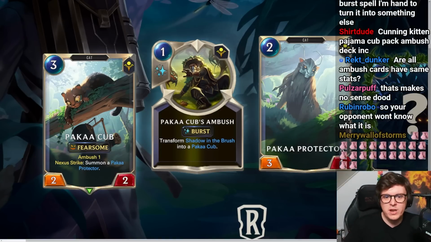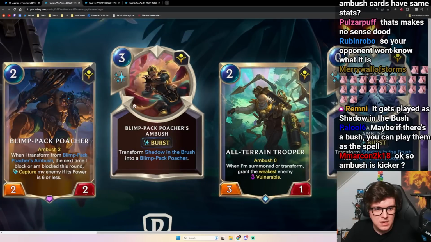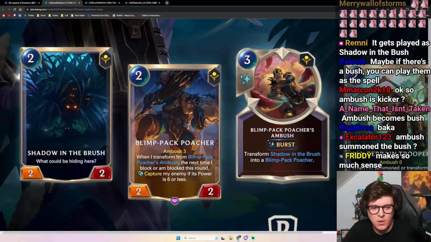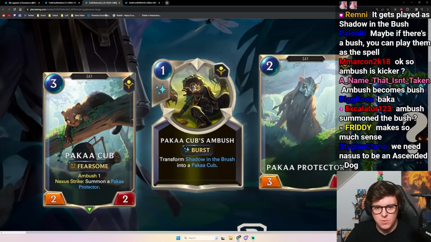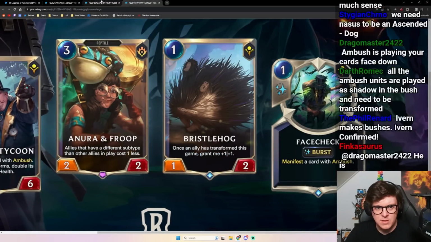Okay, so what you're saying is you can main deck these cards. You can main deck the Paka Cub. You can main deck the Blimp Pack Poacher. You can main deck the All-Terrain Trooper. But if you somehow have Shadow in the Brush, you can choose to play these cards at burst speed. Not this one. This one. Oh, no, this one too. No, not that. Not Face Check.